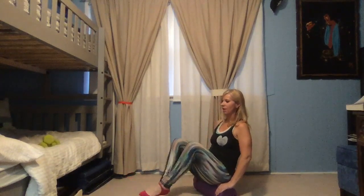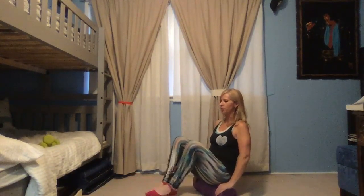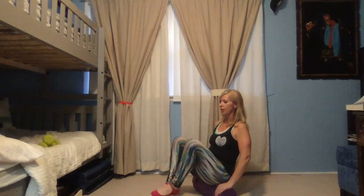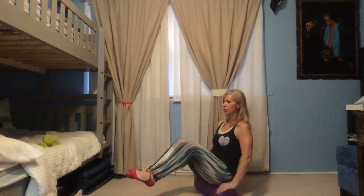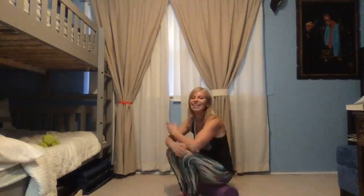So lift those legs. Work on that stability. See how long you can keep those legs lifted. And then after you get that breath, that balance, then maybe work on lifting those legs up. I don't know that I'm quite there today. Woo, keep working. Woo. Take it where you need it.